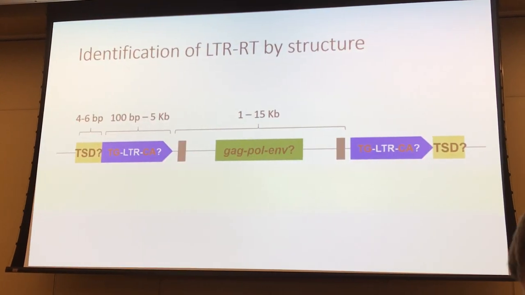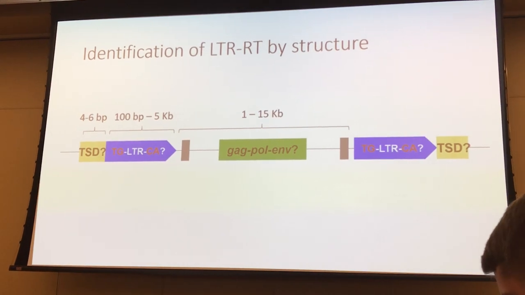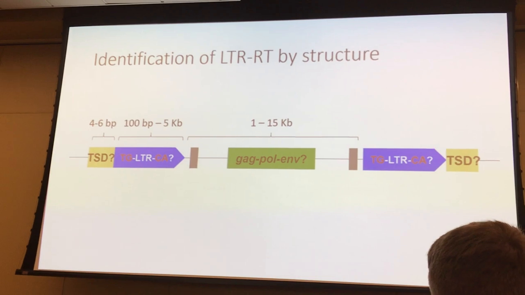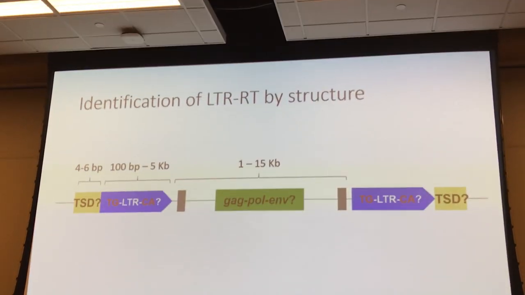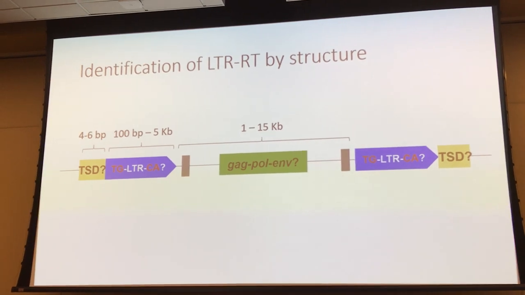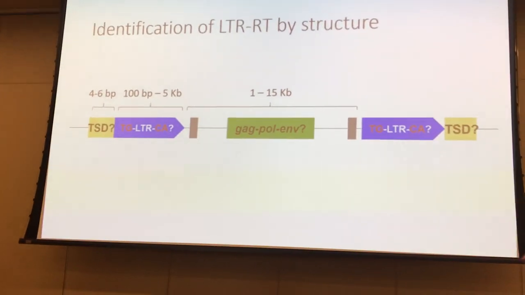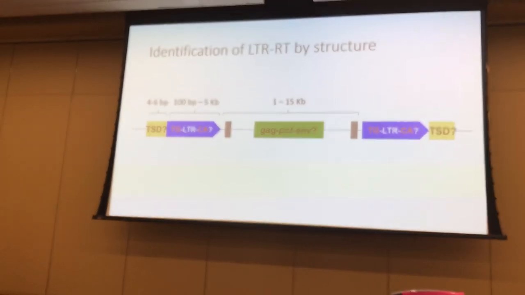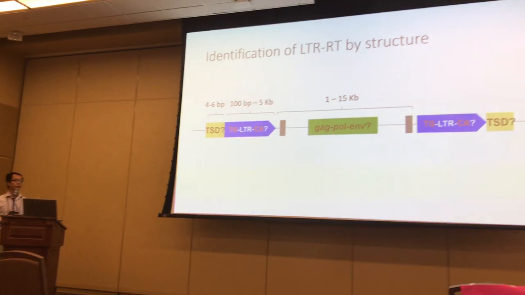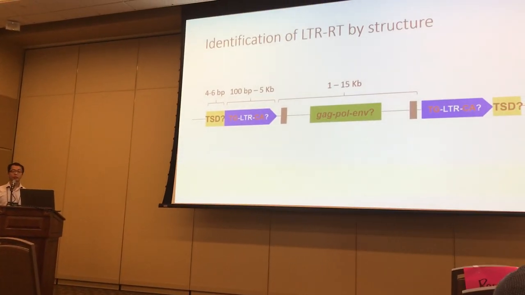The structure of LTR looks like this. LTR stands for long terminal repeat retrotransposons. It has long terminal repeats at both ends. Flanking the LTR, there are TG and CA motifs, which are very identical across different LTRs. Upon its insertion, the LTR will create a sticky end at each side, so that you will have a target site duplication after the fixation of this insertion. And there are some coding regions in the middle.